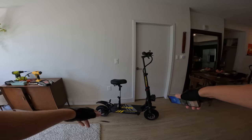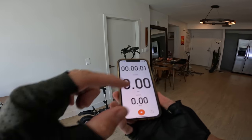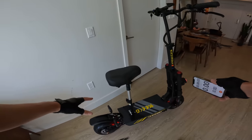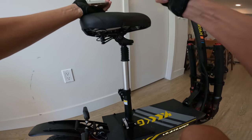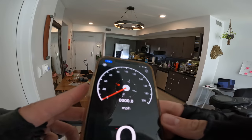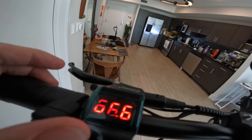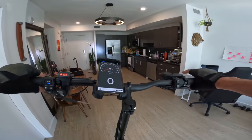Alright dudes, another day, another death track. Does this thing look like a minion to you guys? And of course, we'll start the Strava to track our official distance and range. And I'm gonna bring a little wrench here, because I don't know if I'm just gonna take this thing off and throw it in the bushes or something. Last order of business here, we will track our official GPS speed. Full charge, 666. This thing might be a little bit evil.